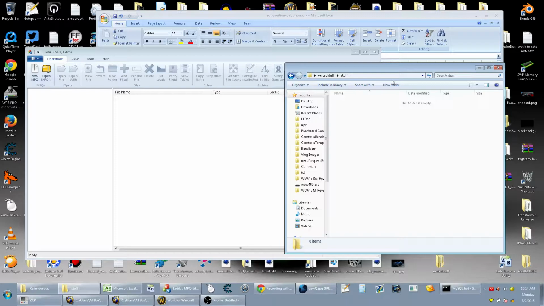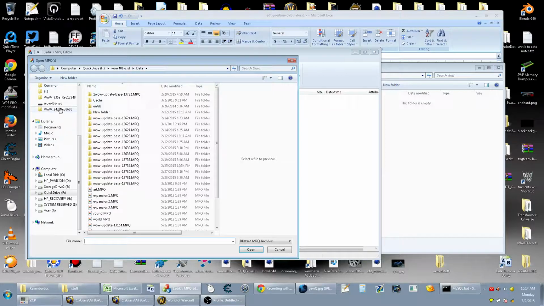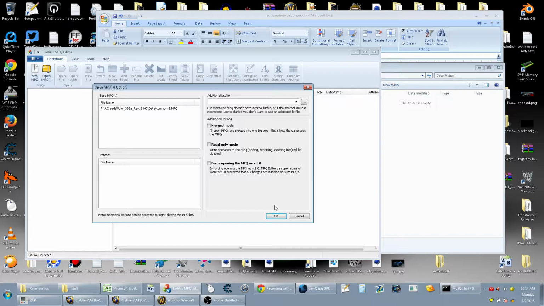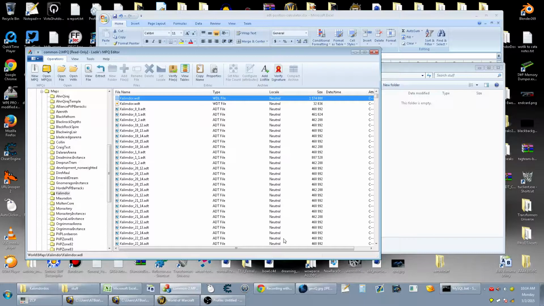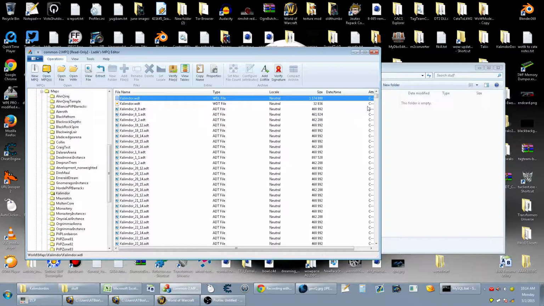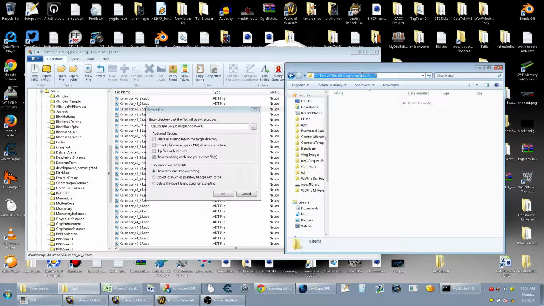Okay, so I'll pull up the Wrath MPQ file for the maps. Should be common two, was it? I can't remember. World maps and then Kalimdor. All right, so the map I'm on is 43 27. I'll just right click, extract, and extract it to this folder.